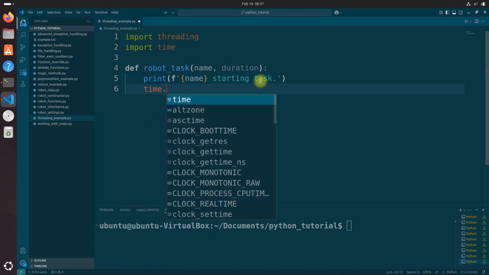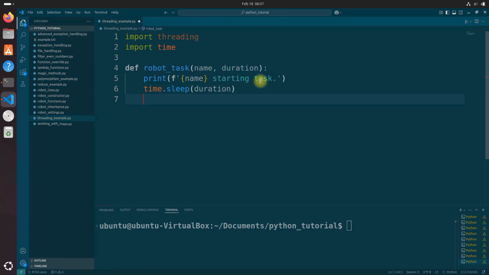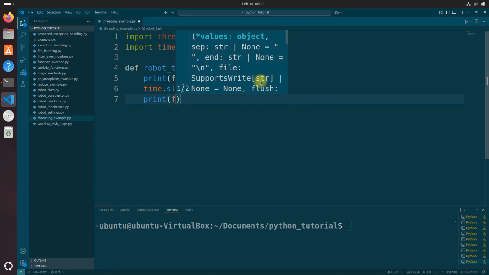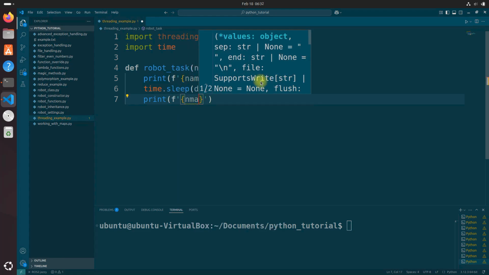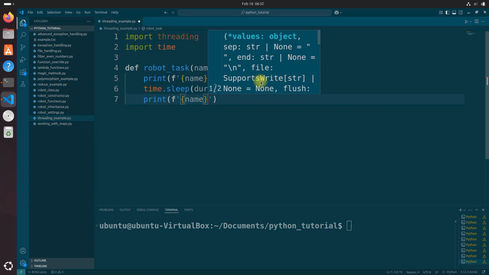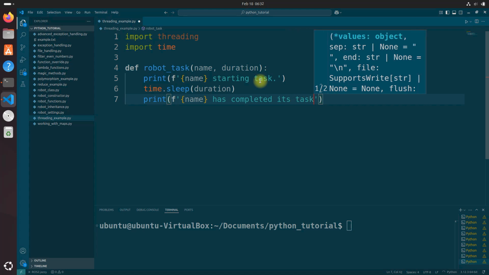Okay, and let's do time.sleep(duration). And let's do print f, name, has completed its task.